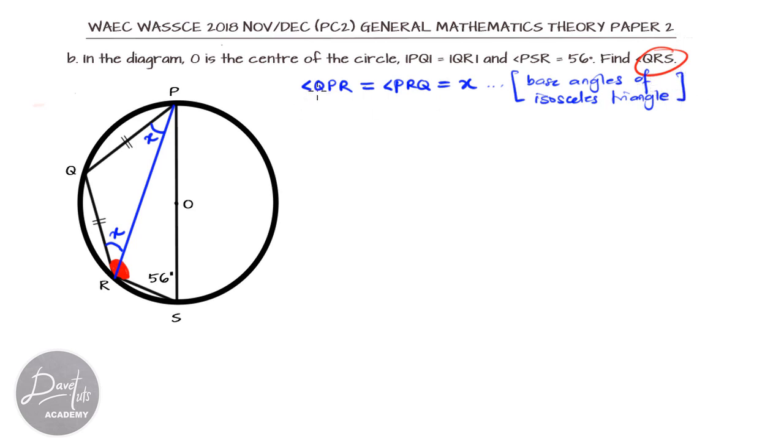Now, having known that, if we look at the center of the circle and the diameter, we also notice that angle PRS is going to be 90 degrees. Angle PRS is a right angle, 90 degrees. And why? The reason is because this is the angle that is subtended at the circumference by a diameter. The angle on the diameter is a straight line, that is 180, half of it is 90, which is subtended at the circumference of the circle.